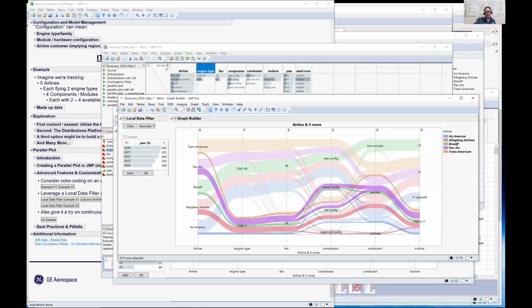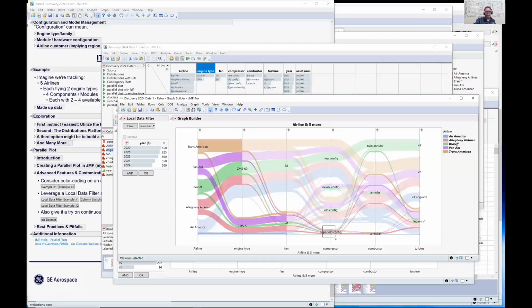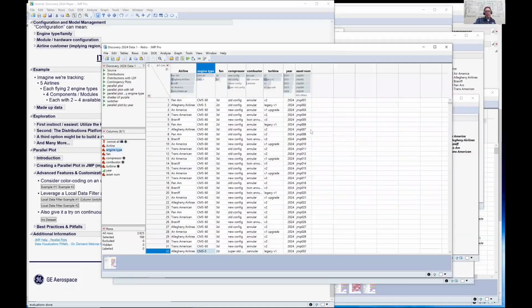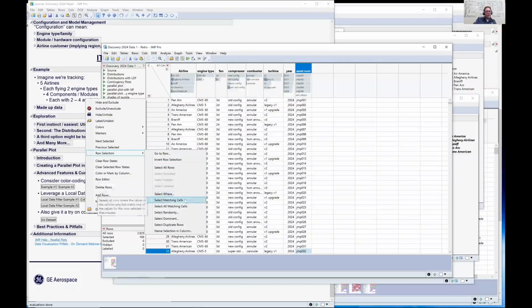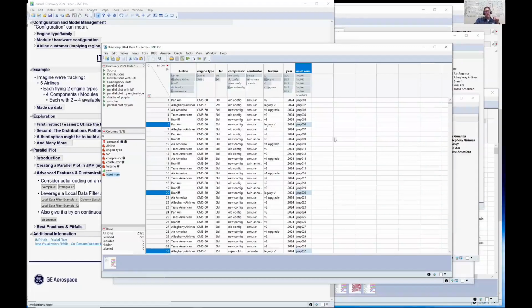Another useful technique that I'll try to illustrate with this method of looking at things over time: at some point, I had this compressor configuration of this super old configuration. So again, getting back to the superset of all the data to use as a selection tool, going back to the underlying data table and saying for those assets back in time, the way to do that is to select your asset number, go to row selection, and select matching cells. So that picks the assets that have ever been that super old config and where they are currently as well, and then takes us through that example.